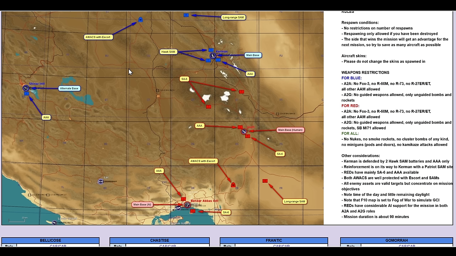You have here also the detailed objectives for the blue and for the red side. For the blue 4, it will be to defend the airbase and stop the reds from having more than 14 hits on the runway. That would be the 15 hits. And, very important, defend the delivery of the Patriot SAM site to Kerman. I will not say anything more about that, even if you ask, because that you need to find out when you are within the mission.